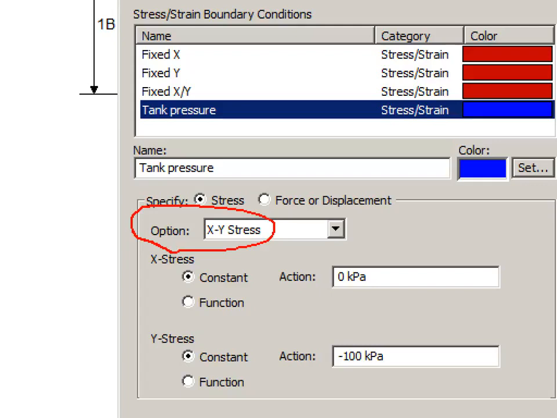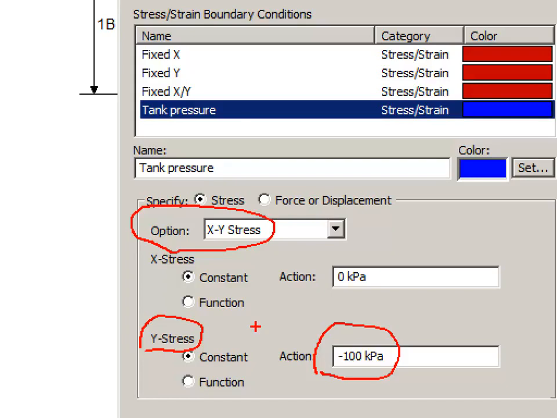I could have selected a normal type, but I want to illustrate a certain thing here, and that is we have an XY stress, and we are specifying the stress in the Y direction, and because it is downward, it is a negative 100 kPa.